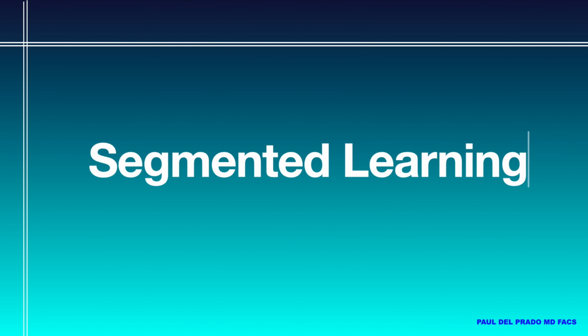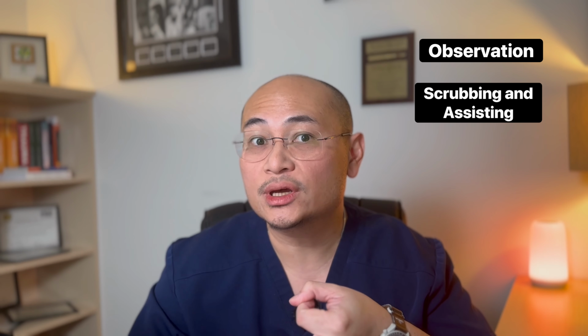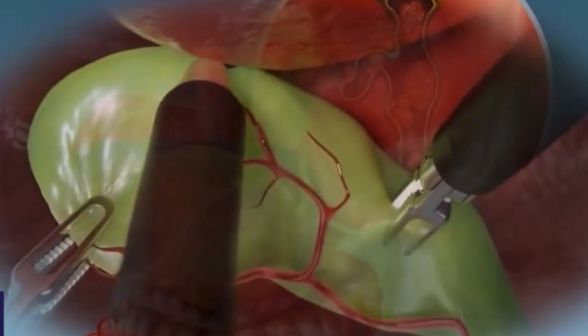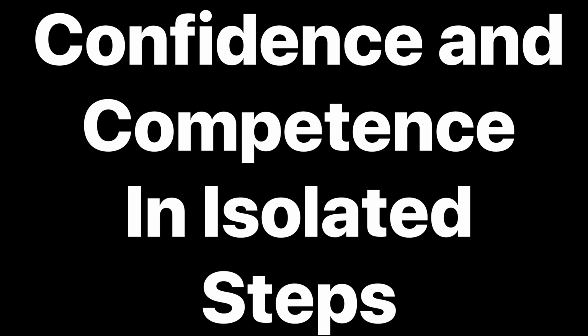The next one is going to be segmented learning. So you started from observation, scrubbing and assisting. Now you're doing segmental learning. And initially, you will be taught to perform small, lower segments of a larger operation, such as port placement, dissection, or final closure. This builds confidence and competence in isolated steps.